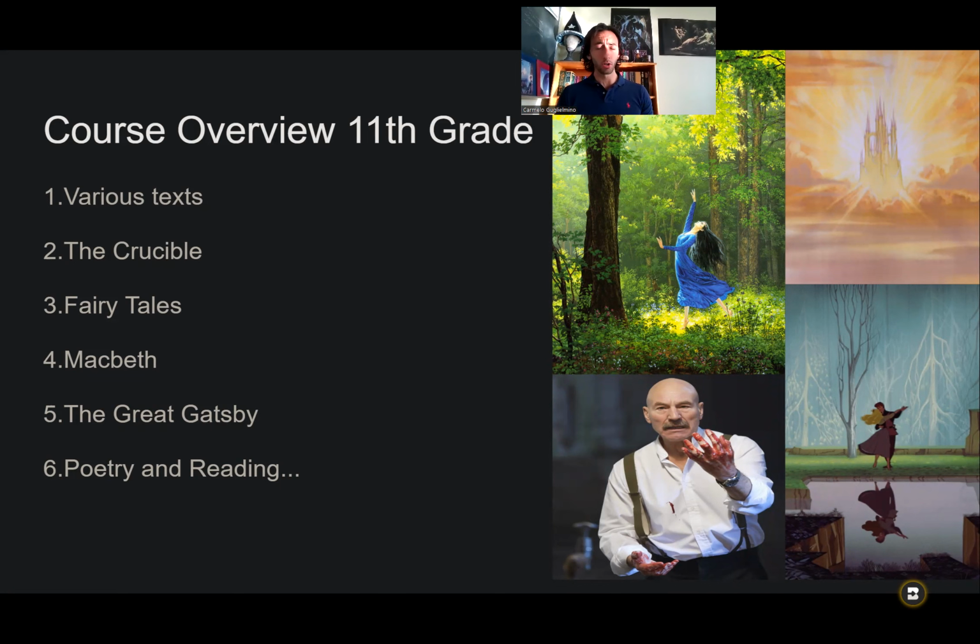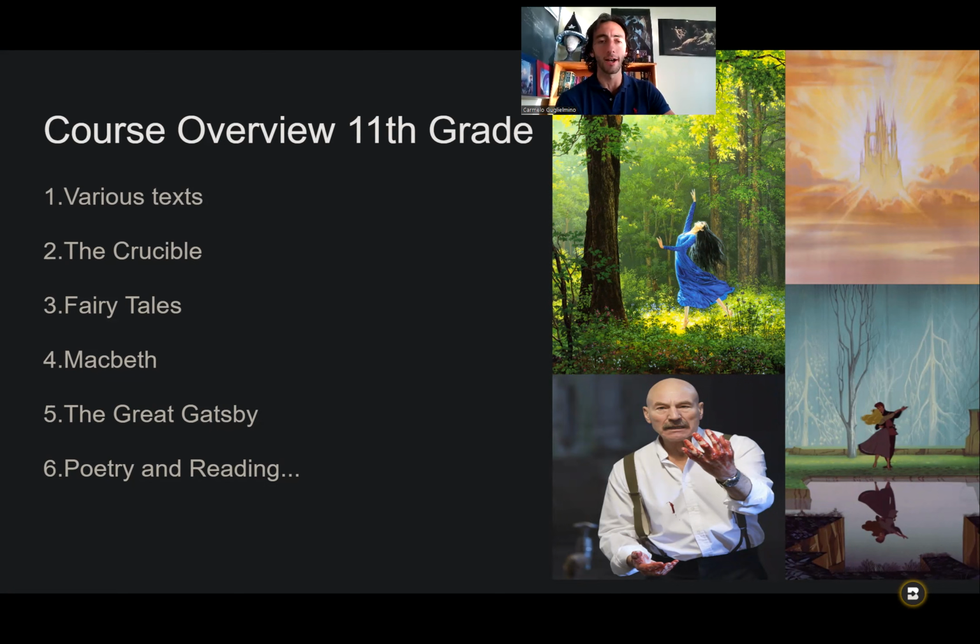So we're reading, I think, one short story, we're reading 2 poems, and then a couple passages from a nonfiction text. I think it's Socrates' philosophies or his philosophical works. And then we're also going to talk about some good myths as well. Then we move into The Crucible. That's our first major text for 11th grade. It's a good American play.